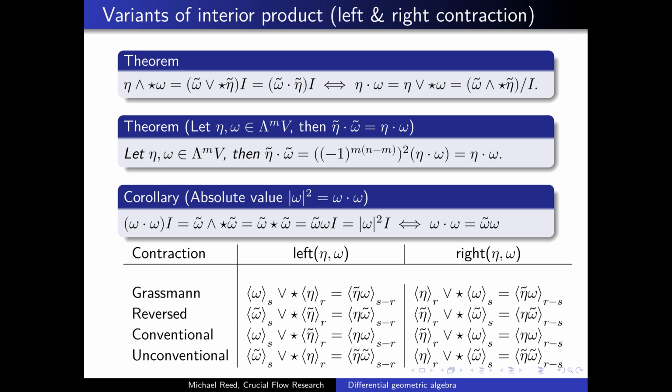Does this present any practical problems? Well, if we just stick to the multiverse of the variance of interior products the way it is in this table here, it's not all too bad, because each of these expressions can be obtained from another one by applying some anti-automorphism to the input arguments of these expressions. And so it can all be recovered and we can translate between these things, and it's not that difficult once you're aware of this, just to keep track at the back of your head whether you need to apply some anti-automorphism when you're understanding different literature out there in terms of what variant of interior product is implicitly assumed in the definitions.